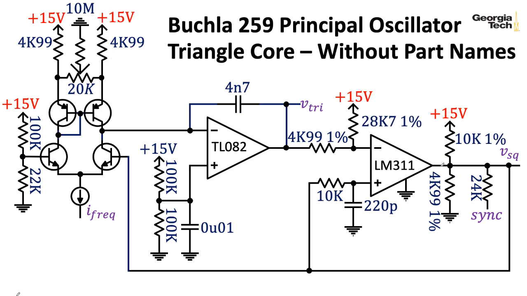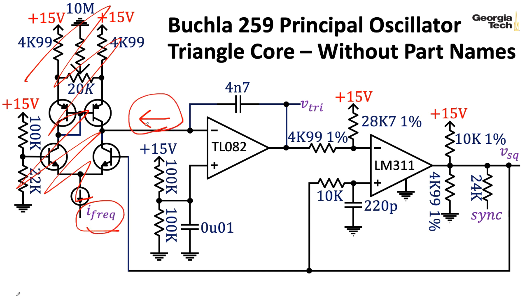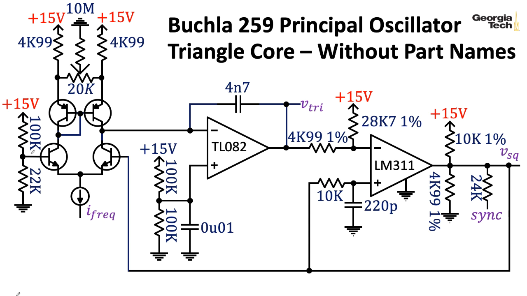and leave in the component values. So the main structure we have here is an op-amp with a capacitor that we use to form the integrator. This is the same as what we saw with the Sawtooth core. Now for the Sawtooth core, I didn't have any of this stuff over here, and I just had the I-frequency current generator over here. For this triangle oscillator, I need to have a bunch of complicated things in between, and there's a couple ways to think about this.